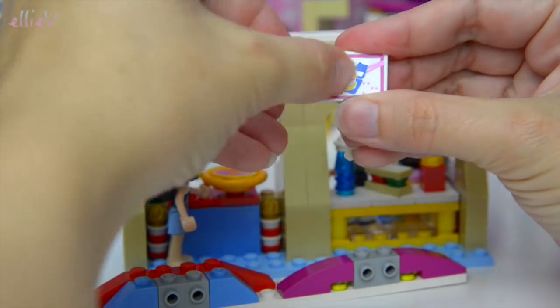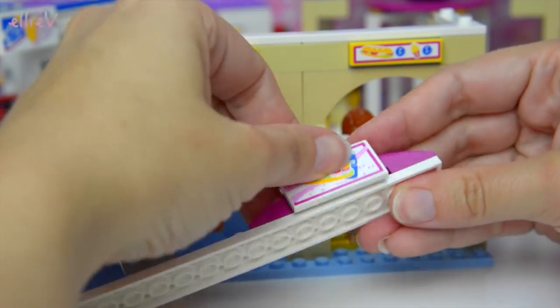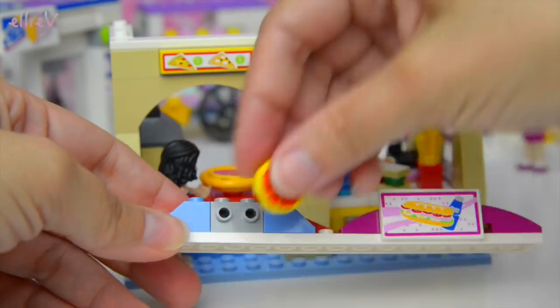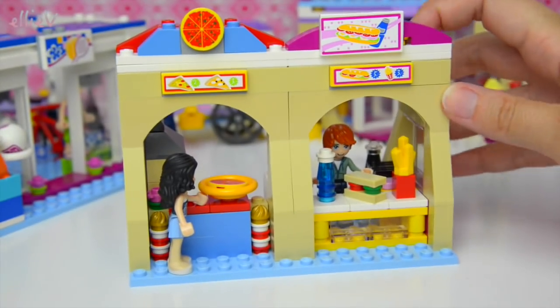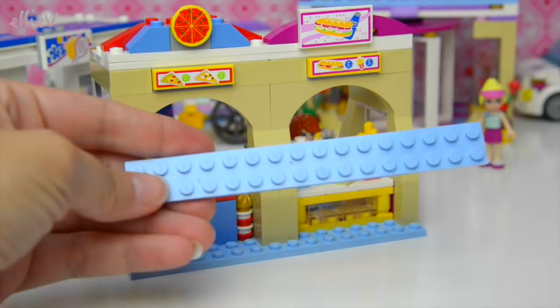So this side has got sandwiches and drinks, rolls and drinks. And pizza for the other side. I had to pinch that one from the wood-fired oven. There! There, no mistaking what this section is for.